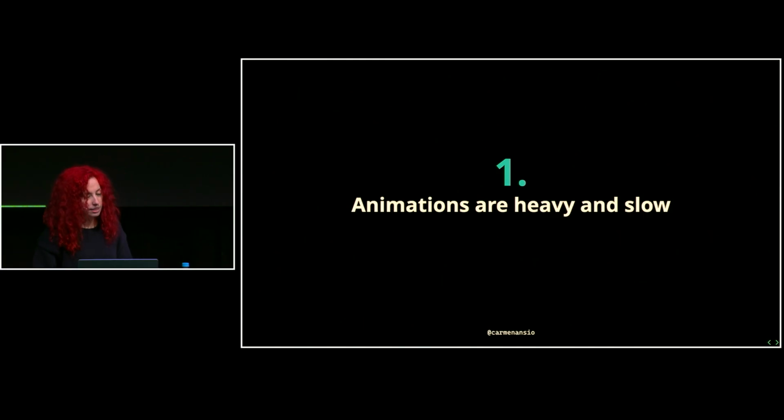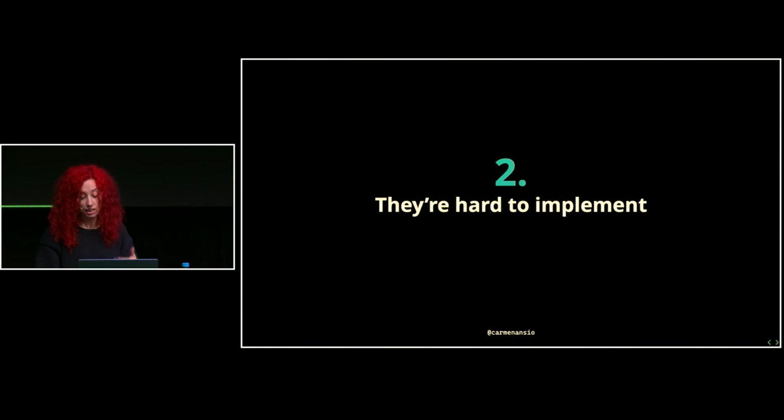So I think it's not a problem of the animations itself. I think it's a problem of implementation. When animations are used right, animations don't slow things down. I think they speed things up, for example by guiding attention, or reducing cognitive load for users, and also making interactions feel very natural, organic and human. And I think that animations are not hard to implement.